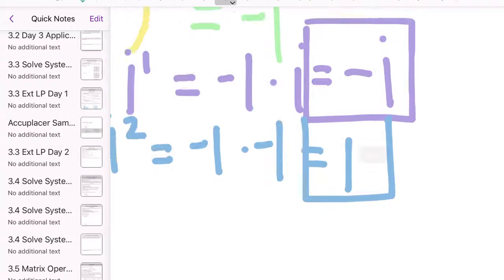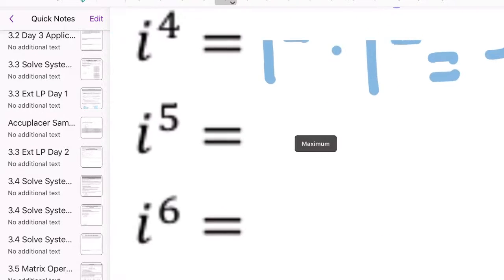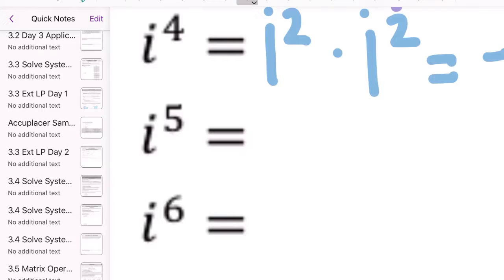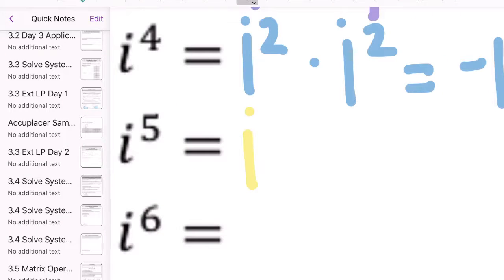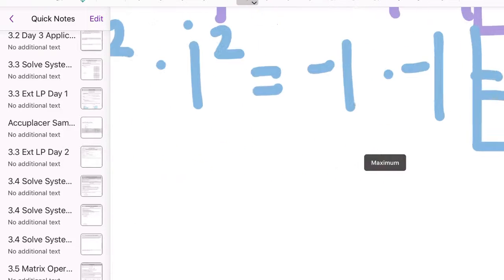Now, the nice thing about i is that it goes in a circle. It's cyclical, it goes in a cycle. So i to the fifth, we could do 2 and 3. We always like to split it into 4 though, because what's i to the fourth? 1. And what's 1 times whatever? That's always that number. So then we call it i to the fourth times i to the first. And i to the fourth we just said was 1. So 1 times i is i.